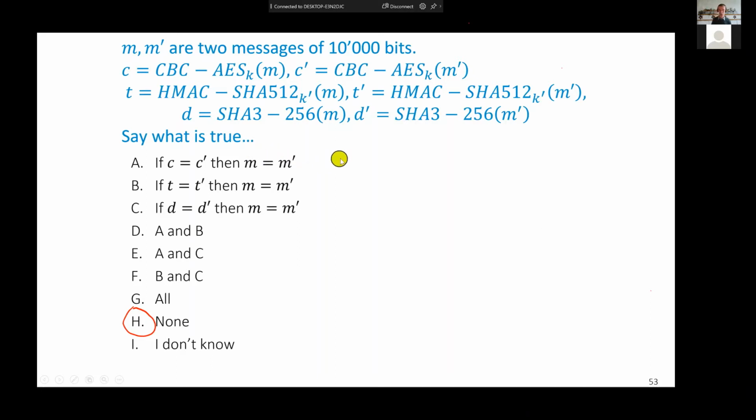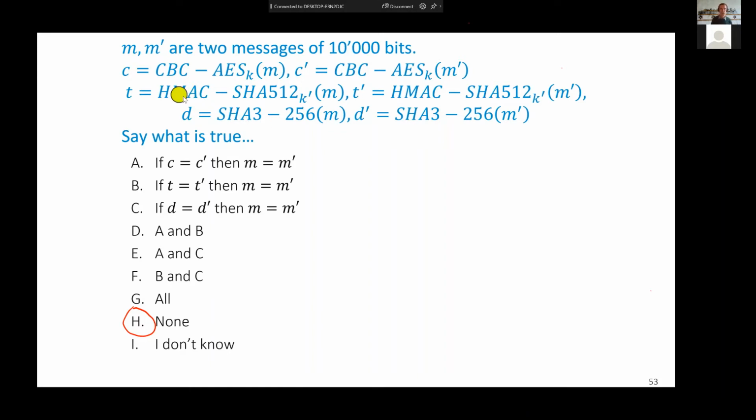I was tempted to say yes, and a number of you said yes, but this would be true only with AES without chaining. With CBC, we do the chaining. Remember, the goal of chaining is to avoid exactly this repetition. If I encrypt the same message twice, I will obtain different things. So conversely, if I get the same, I cannot be sure that the message was the same. So this is not true because of the nonce here.